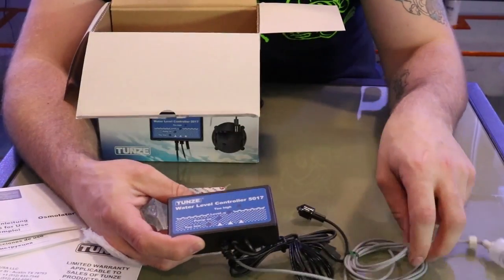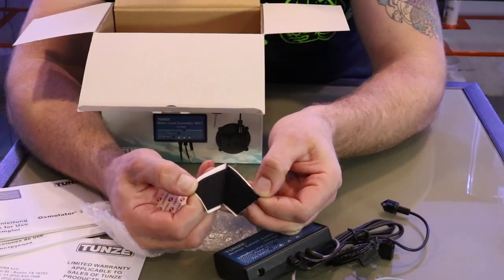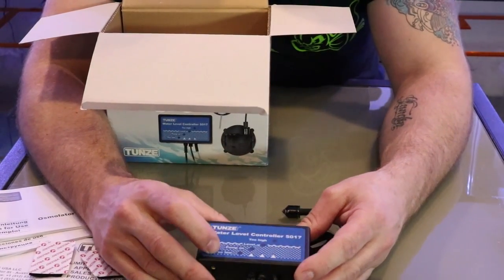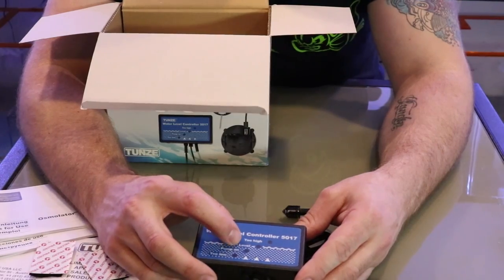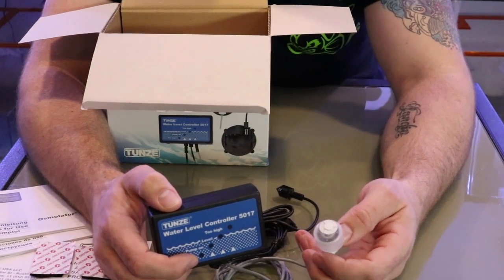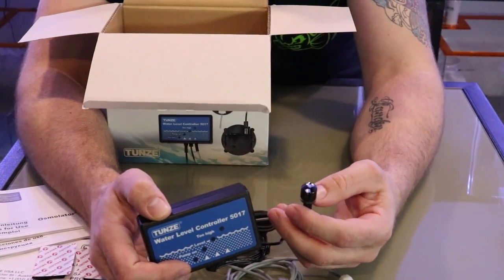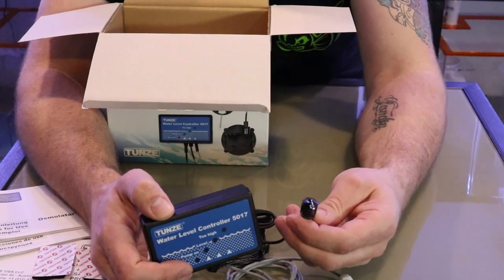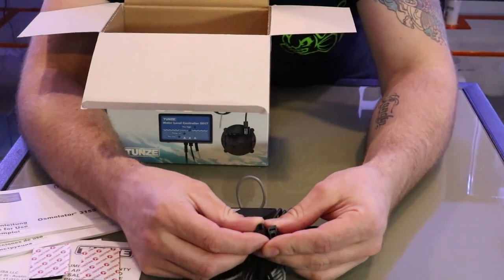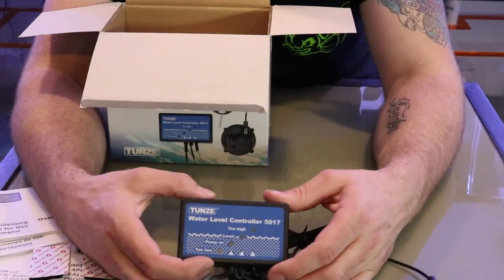Here's the controller — it's a nice unit. I like that it came with two-way tape with Velcro, which makes it nice for mounting in your cabinetry. It has a too-low sensor, the pump-on level, and too-high. This is the backup sensor — when the water gets too low or too high it tells the pump whether to turn on or off. And this here is the optical controller sensor — this sensor tells you if the water is getting too low. This is your main sensor. These little wire clamps are where you push the wire of the pump inside.